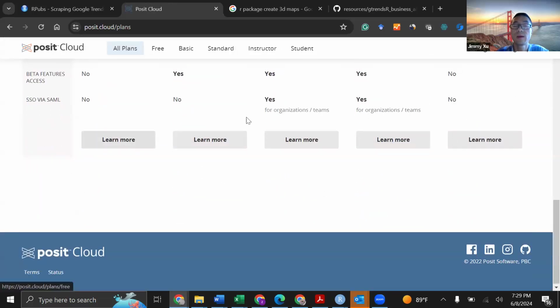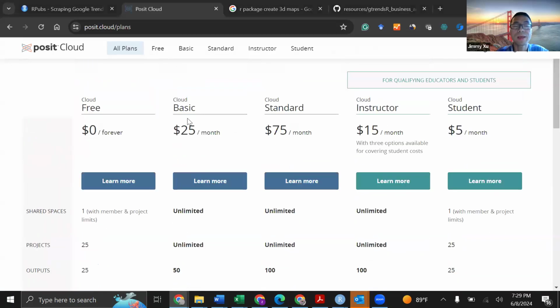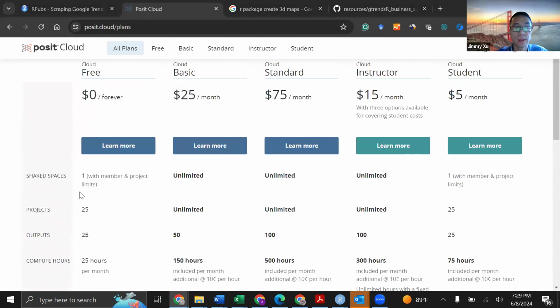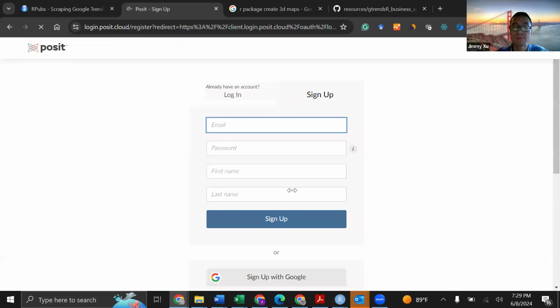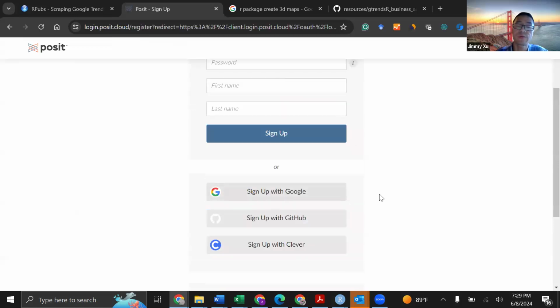Free version. Let me pause for maybe 1 minute so you guys can create your account, okay? And make sure you click learn more so you can create that free account here. You see, click sign up. But I already signed up, so I don't need to sign up again. If you have a Gmail account, that makes the process very smooth. It's just one click, right? You don't need to enter a password or account number, okay? The easiest way is to just use your Gmail account, okay?